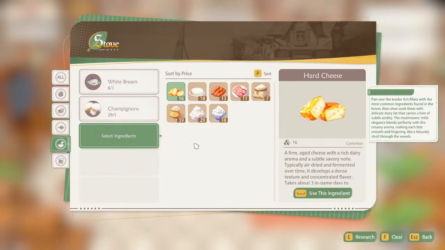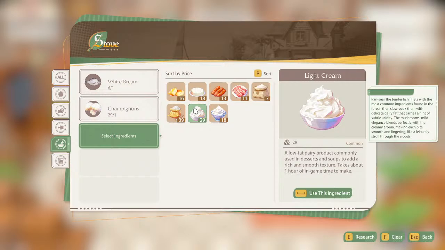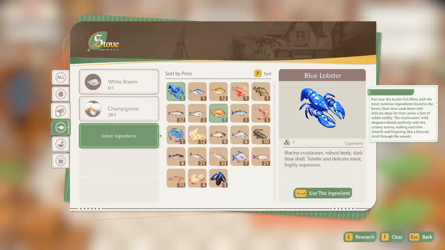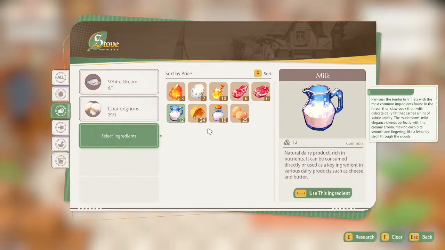And then it says a cream. What did it say? Delicate dairy fat. That implies butter, so creamy aroma. Dairy fat. Low fat dairy. This is delicate dairy fat. Rich dairy. Wait, what? This does say low fat dairy. Is there something else I can put here? Dairy. Should I just put milk? It says natural. This is delicate. I'm pretty sure it's supposed to be the butter.